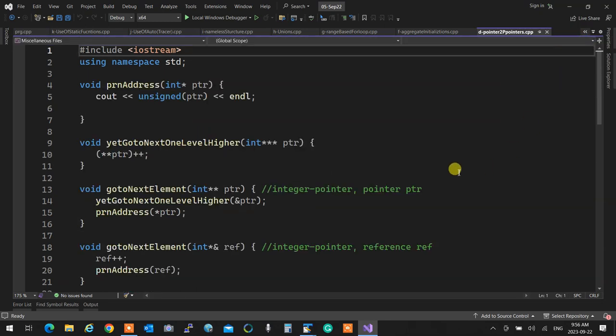We talked about pointer to pointers. We said don't take pointers too seriously. When you add an asterisk after a type, essentially you are creating a pointer of something. Employee asterisk, that's an employee pointer. Never say employee asterisk, never say employee star. It is an employee pointer. Yes, sir.